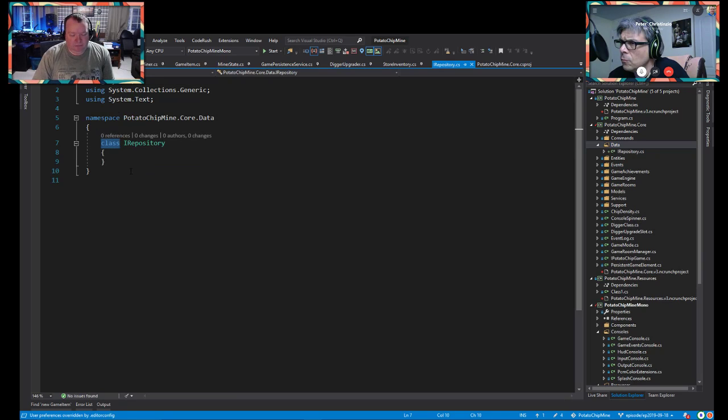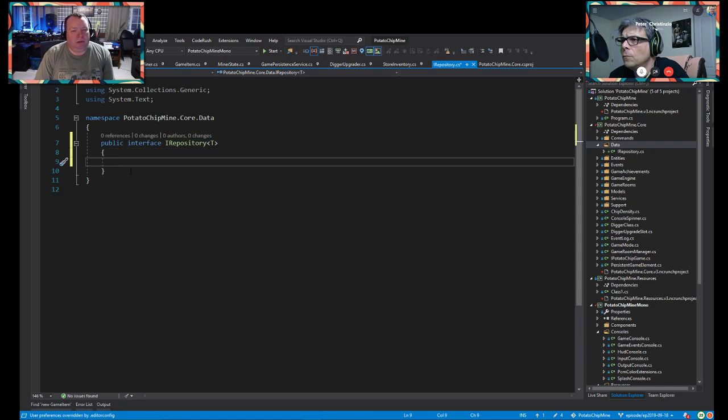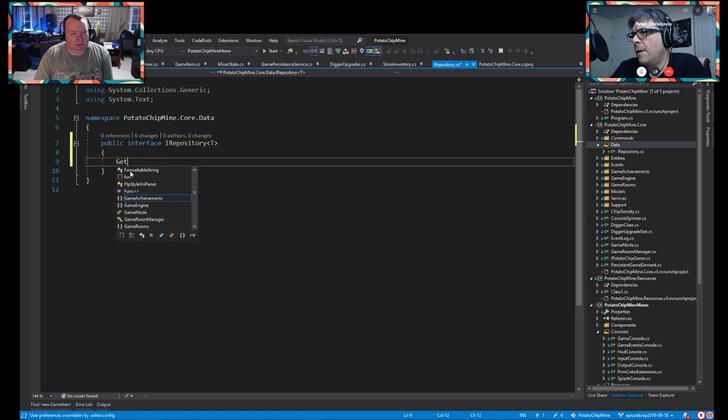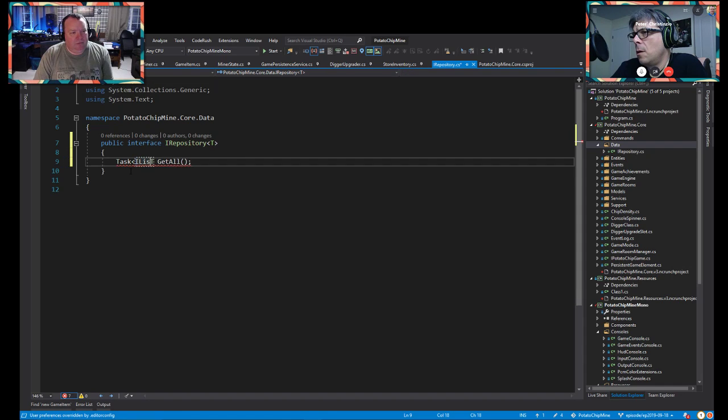Right, so we'll do that. This actually should be an interface, so we'll make this an interface. We'll do a T. I'm trying to debate on whether this actually... Well, we're just doing reads, right? So it doesn't really matter. We're not doing saves, so we don't have to worry too much about that. So we should be able to just do a get all for right now. We'll do it like they want you to. All right, so we'll bring those in.